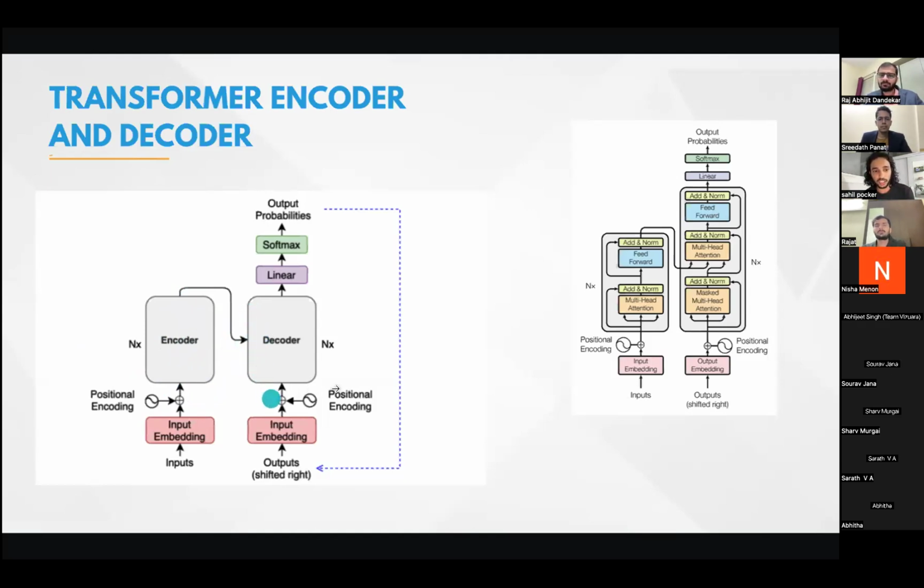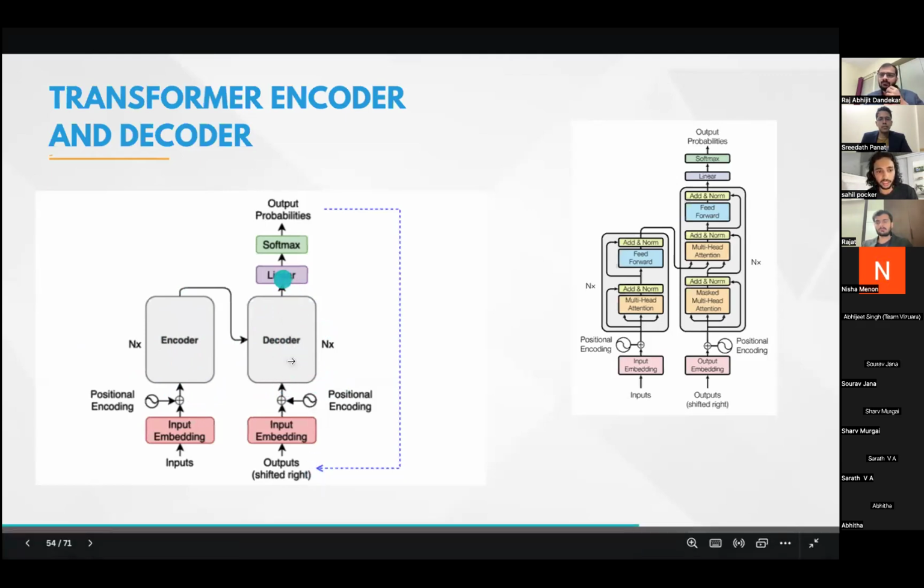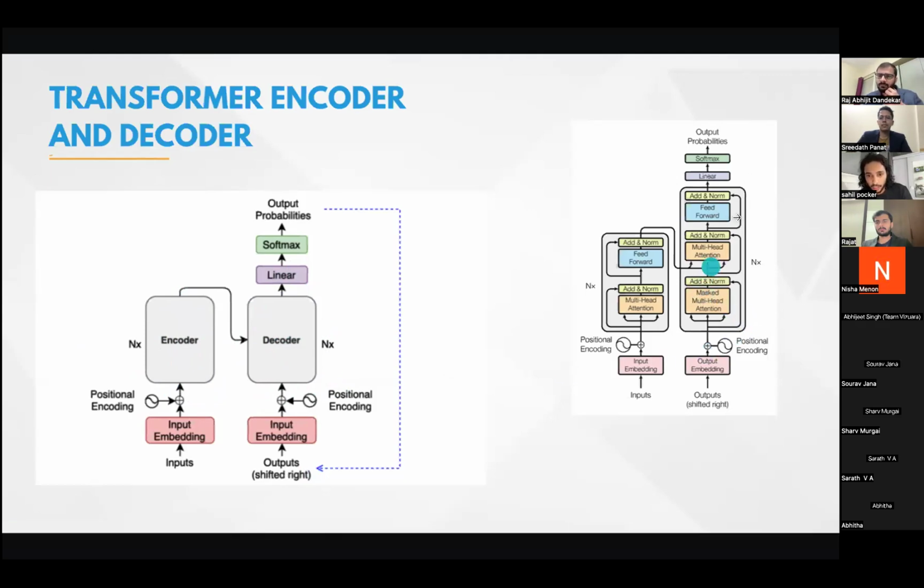And what the decoder's job now is that it has access to this context, or this understanding of the first sentence we fed it. Now the decoder starts to generate words one by one. And if you look at this figure, you can see that there are a lot of similarities between this encoder block and this decoder block. And there are some slight differences between them, like what this masked multi-head attention means, that we'll get into, but multi-head attention is quite similar in both of these cases. I will also talk about how it actually predicts a word in the decoder stack.